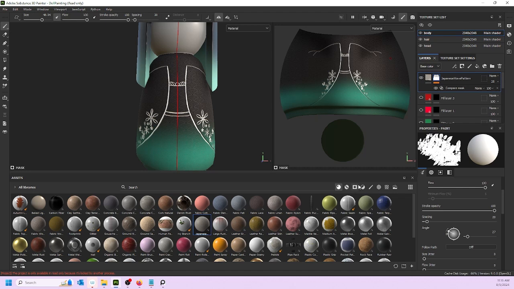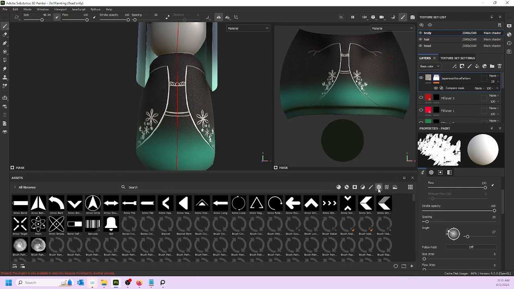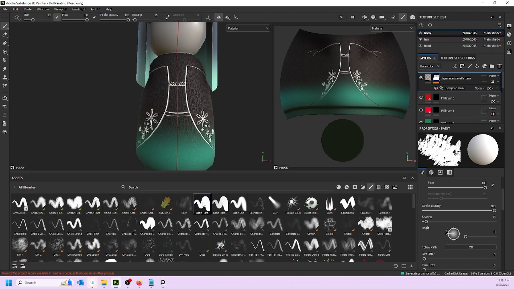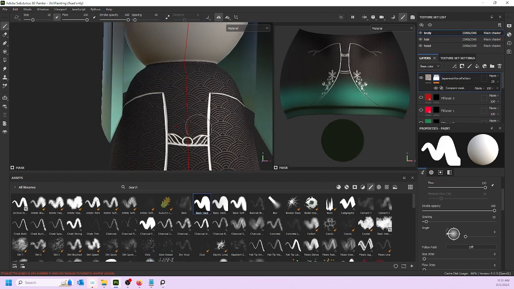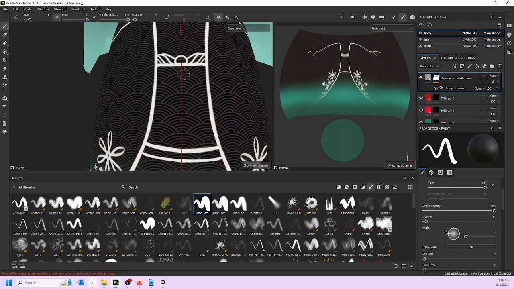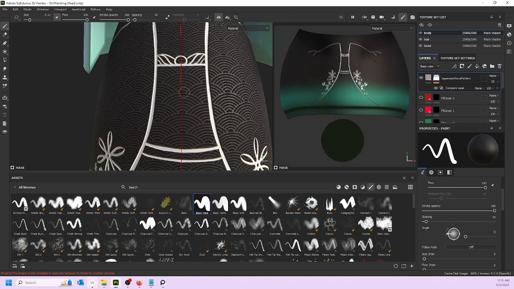So we're going to go back to here, and I'm going to go to the alphas real quick. No, this one. Here we are. Basic hard. I'm going to get rid of it from the middle part here. Oops, I changed the material. Give me my material, please. Thank you.